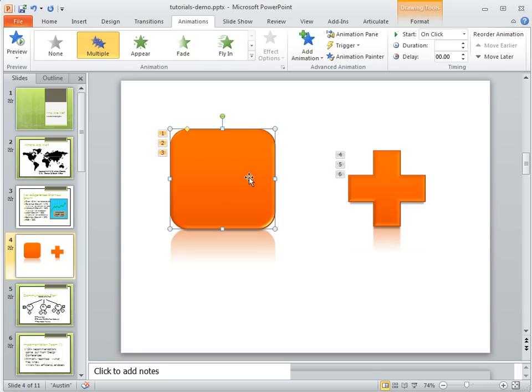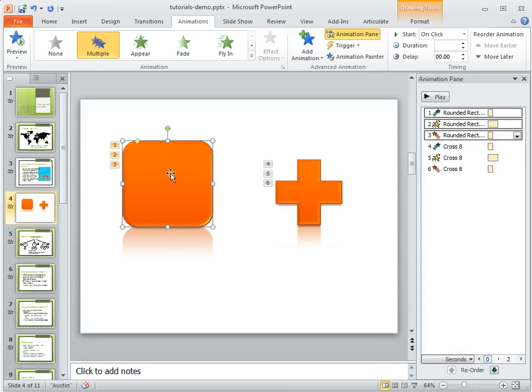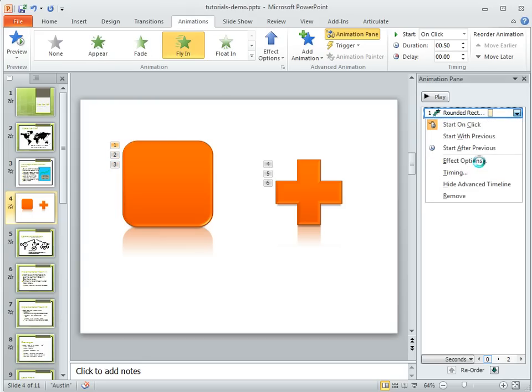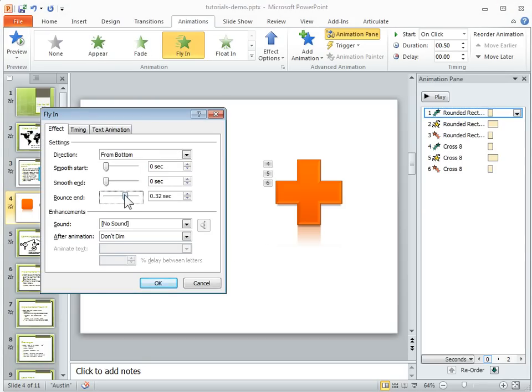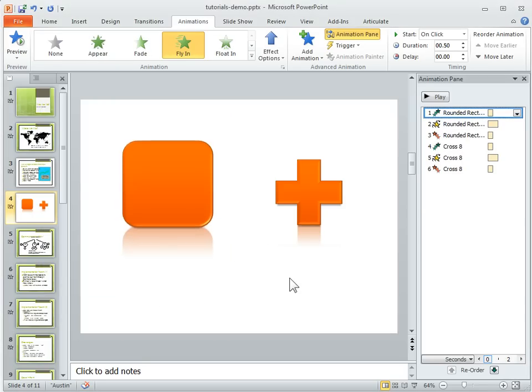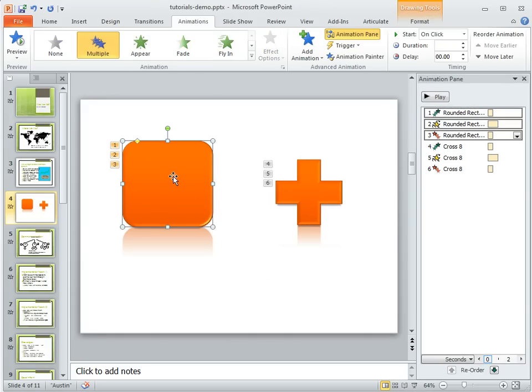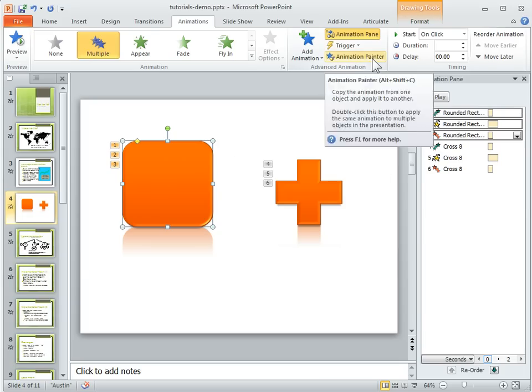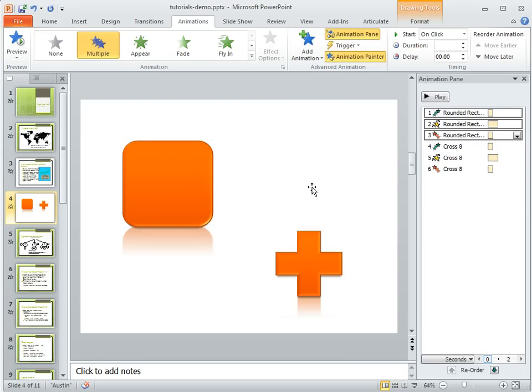And that's really nice, especially when you come in here and let's say we start to fine-tune some of the animation. So let's say when it comes in, we want to have it bounce. There's a new bounce effect in PowerPoint. So let's see how it does that bouncing. So I made a modification here, and now I've got to go in here and manually modify all these. With the Animation Painter, I don't need to do that. So I can click on the Animation Painter, apply it, and then the bounce is applied to that as well.